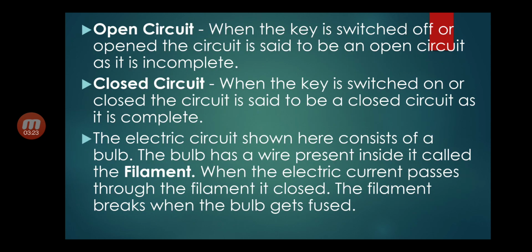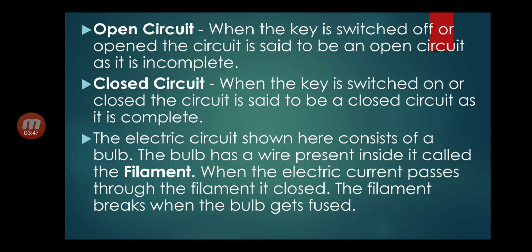Open circuit. When the key is switched off or opened, the circuit is said to be an open circuit as it is incomplete. Closed circuit. When the key is switched on or closed, the circuit is said to be a closed circuit as it is complete. The electric circuit shown here consists of a bulb.